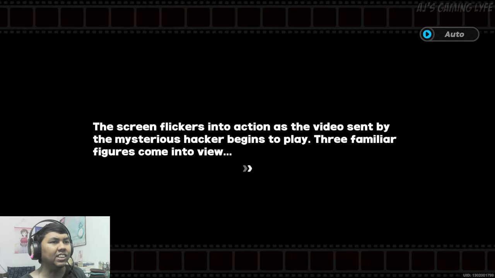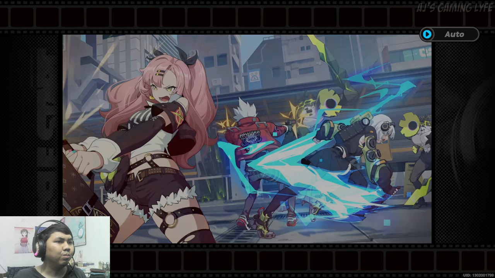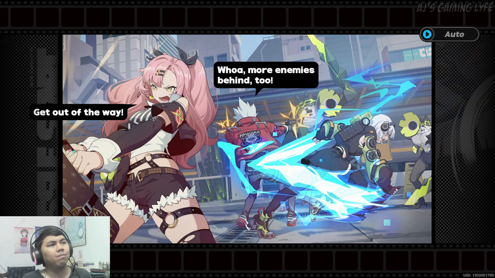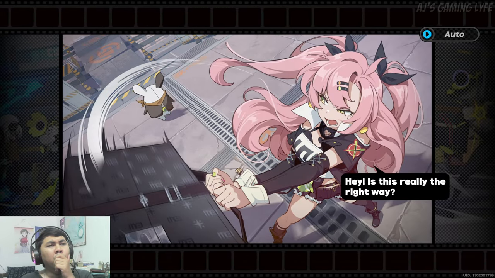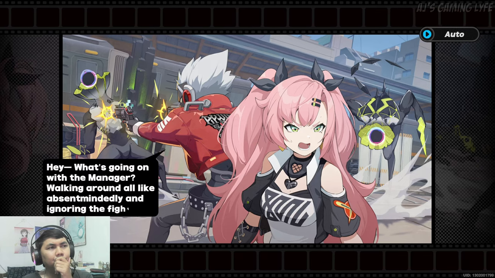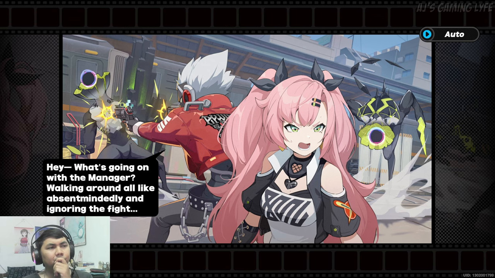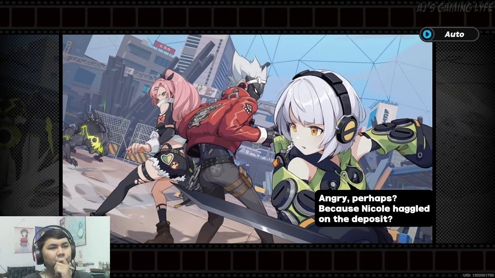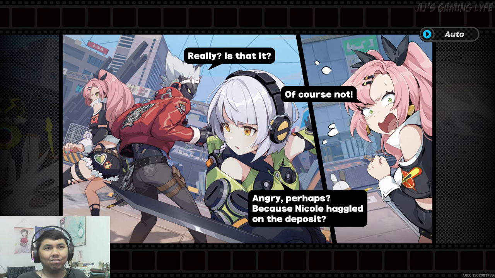The screen flickers into action as the video sent by the mysterious hacker begins to play. Three familiar figures come into view. Get out of the way! Oh! More enemies behind, too! Watch the side. Hey! Is this really the right way? Hey, what's going on with the manager? Walking around all like... absentmindedly and ignoring the fight! Huh? Proxy? Angry, perhaps? Because Nicole haggled on the deposit? Really? That's not the point. Of course not!